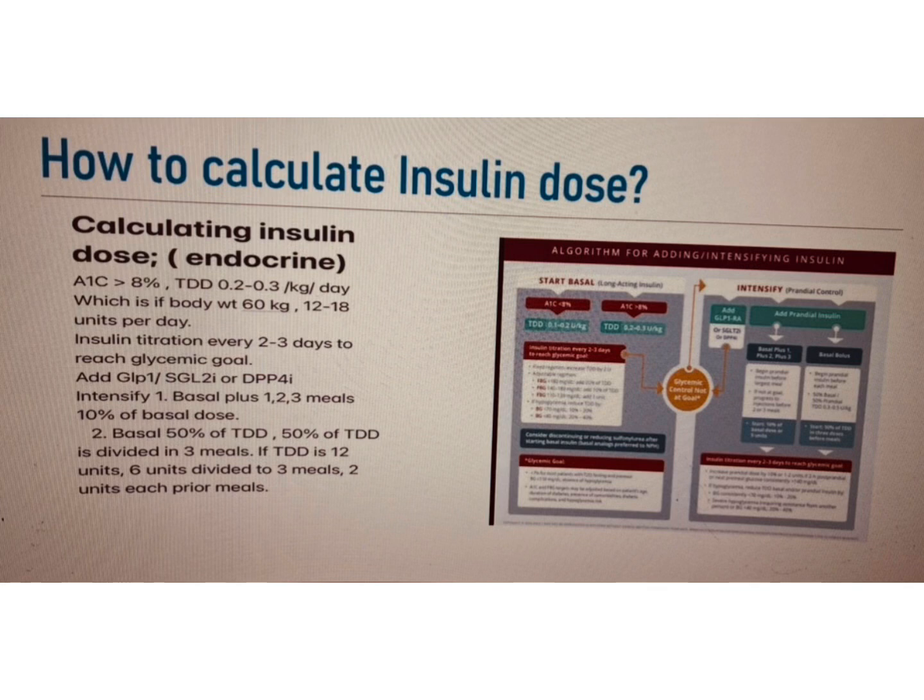In general, when we start a basal insulin, the glycemic goal of most patients is A1C less than 7 percent, the fasting and pre-meal blood sugar less than 110 milligram per deciliter, and the absence of hypoglycemia. And also in adjusting the A1C and the fasting blood glucose targets, we have to consider the patient's age, duration, and presence of any comorbidities. After starting the basal insulin or the long-acting insulin, if the blood sugar or glycemic control is still not at goal, we can add a GLP-1 RA or SGLT2 inhibitor or DPP-4 inhibitor, which we will discuss in another video. I'm planning to do a video on those medications.